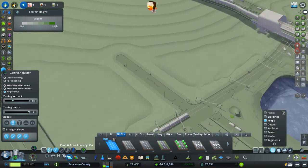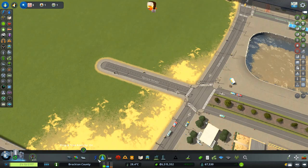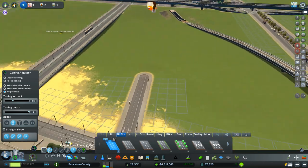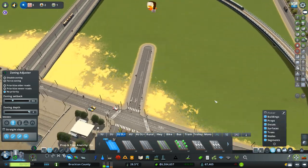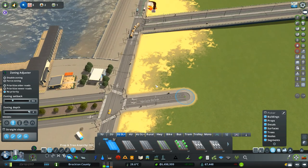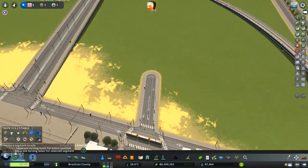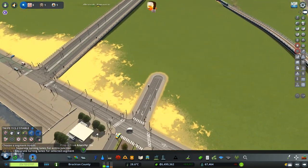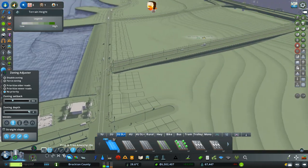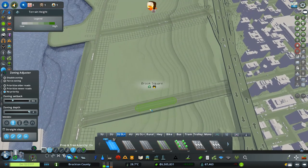All right, and then let's put everything back on, exit out of the view, flip it around. Yeah, okay, and then let's just grab it, hold alt, and shrink it down a bit. All right, go. Yeah, these are going to have to change, but we'll do some road hierarchy at a later date over here. So we'll fling it around over here and we'll connect up right about over here.